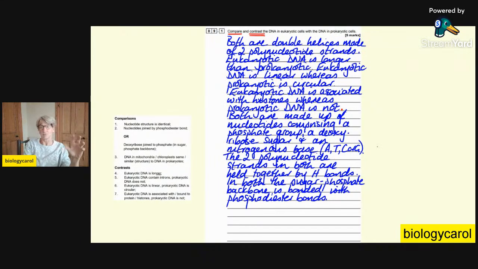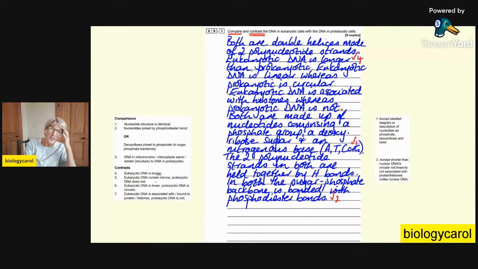Here's the mark scheme. Here's a little bit of guidance. So mark point 1 here, mark point 2 here, phosphodiester bonds. Mark point 3, didn't even think of, not even on my radar. Mark point 4, I got up here, longer. Mark point 5, oh my goodness, what a dipstick. Forgot this one completely. Anyway, mark point 6, got mark point 6, and I got mark point 7. So I got the 5 marks.